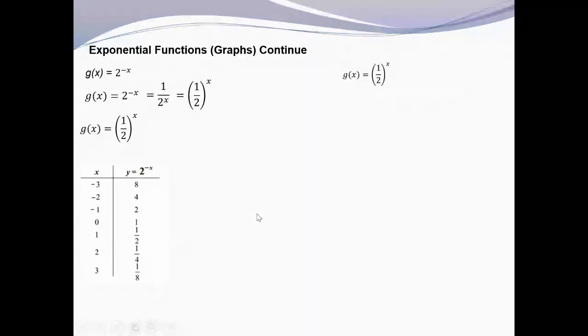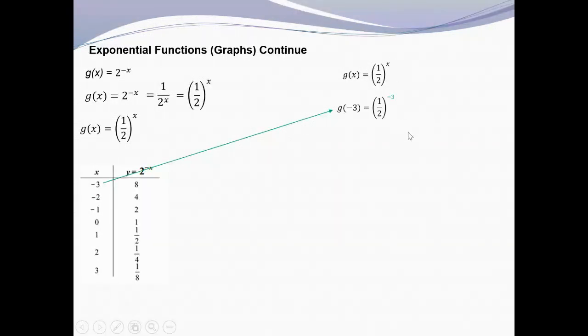Now this time we get the graph, right? We're going to plug in the values for x, -3 all the way to 3. So if you notice, I'm going to plug in -3 here for the x. So we're going to evaluate g of -3, right, which would be 1/2 to the -3rd power. Remember the rule that I showed you earlier, right? If you have a fraction raised to a negative power, you flip the fraction, reciprocal, and it becomes positive. So that's equal to 8, right? So the 8 goes there.